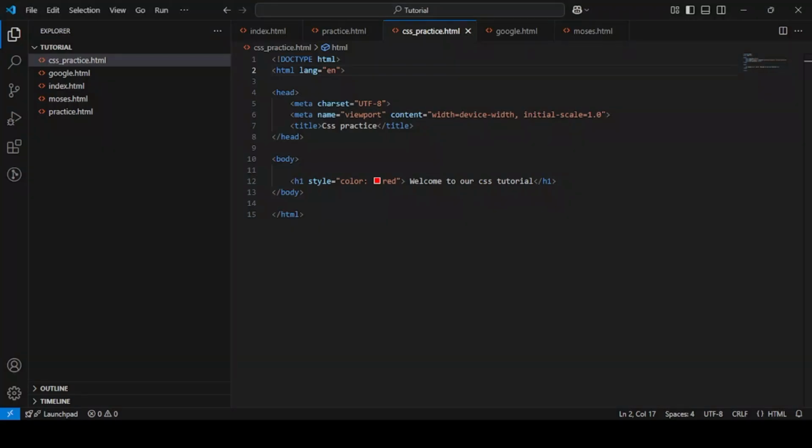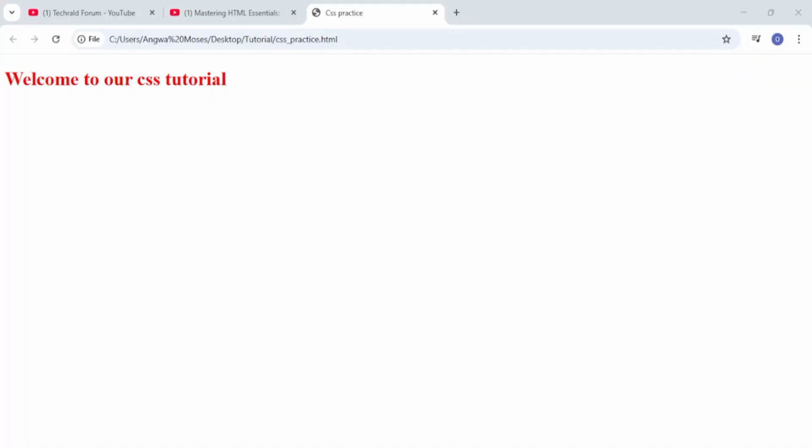Okay, as you can see, I have opened it on the browser, and you can see welcome to our CSS tutorial there, right?